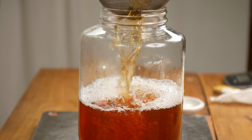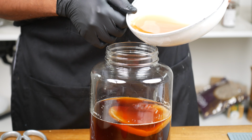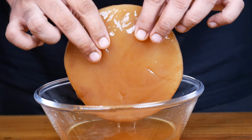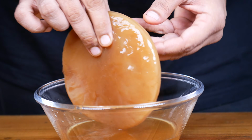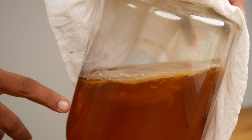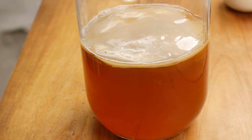So first fermentation is where you create plain kombucha. You start with sweet tea, add the SCOBY and starter liquid. I have explained what SCOBY and starter liquid is in my other video, so you can check that out. And you have to let this kombucha in the first ferment sit for around 7 to 14 days. The yeast and the bacteria in the SCOBY, they will do all the heavy lifting.